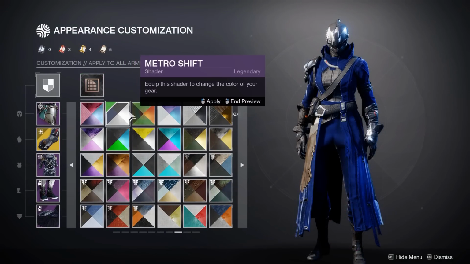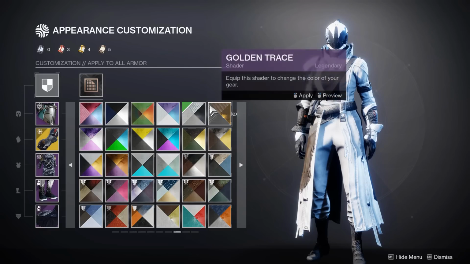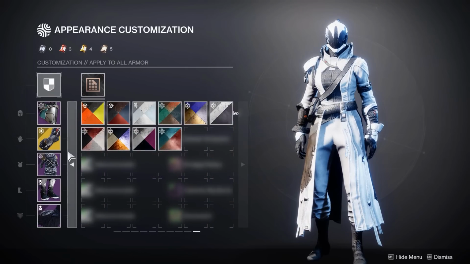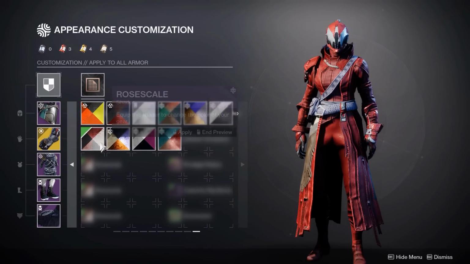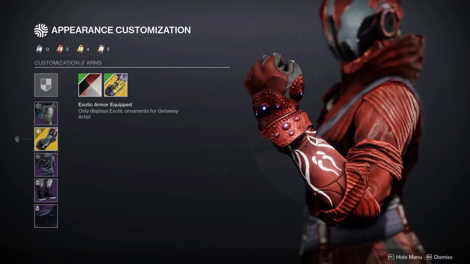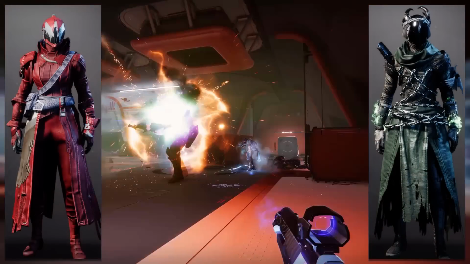And as you can see, when we use all these different year 1 shaders, you can see that the set flows really well together. And if you don't like the little bits of red that Cant shader, then you can use the shader Rose Scale from this season's Crucible. And if you also have the ornament Arian Swagger, then this will also get rid of the red, although add some glow and also white. So yeah, that's pretty much the entire set.